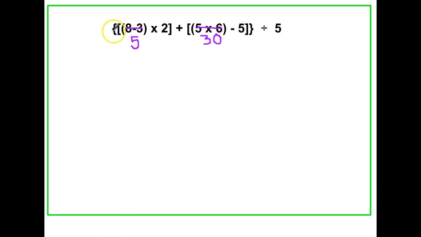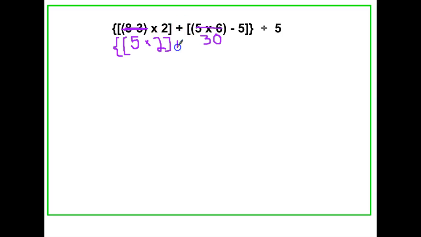We're going to start on the outside here. Remember, this is a brace. It's kind of funky and hard to draw. Basically, you come down, go to a point, and then come down around again. Mine always look a little rough. Then you go to your brackets. I have my 5, and I don't need the parentheses because I've already used them. I solved it, and I have 5 now. But I do need what's left inside the brackets, which is times 2. And I'm going to add my closing bracket right here.